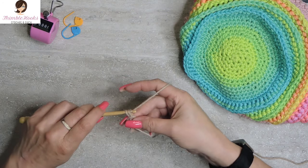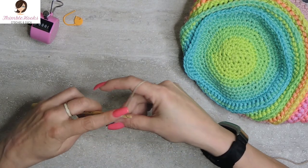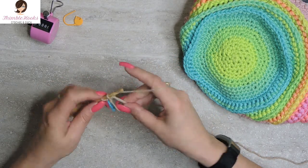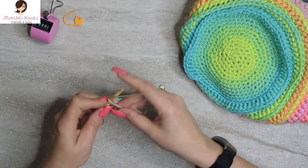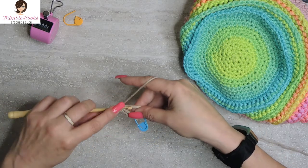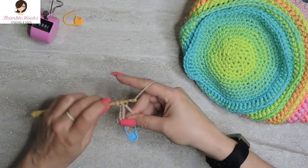And as always, of course, I'm going to mark my stitch. Mark my first stitch, especially when I'm working in the round and when I'm showing people how to do things, I think it's only appropriate to do so. So there's my first one. We want 8. There's 2, 3, 4, 5, 6, 7, and 8.